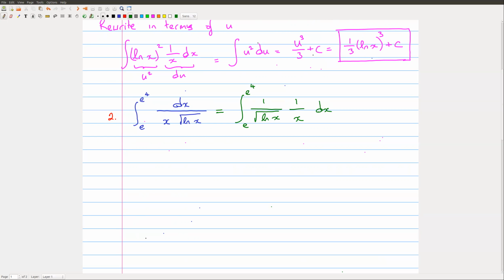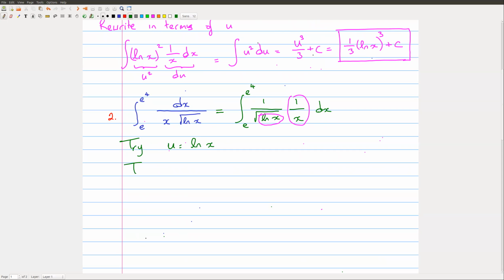We've got a log x and we've got a 1 over x. So again, we have an element in our problem whose derivative also appears in the problem. And that tells us that a good bet is to try substituting u equals log x. Why? Well, because the 1 over x gets absorbed into the du in that case. And the rest of our problem is at least writable in terms of u. It's 1 over the square root of log x, so it's 1 over the square root of u. So again here, the suggestion is to try writing u equals log x.